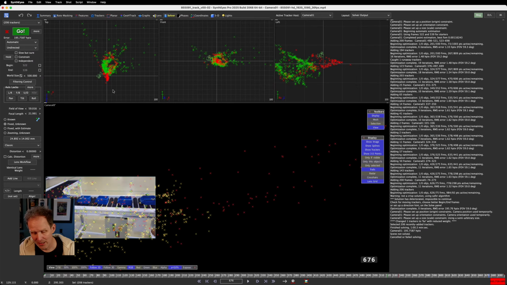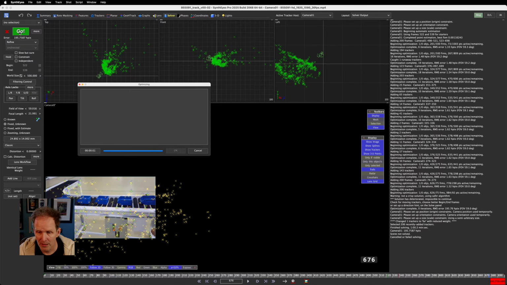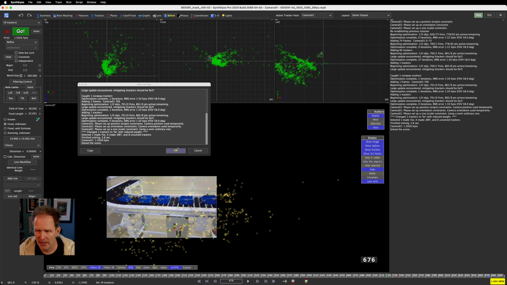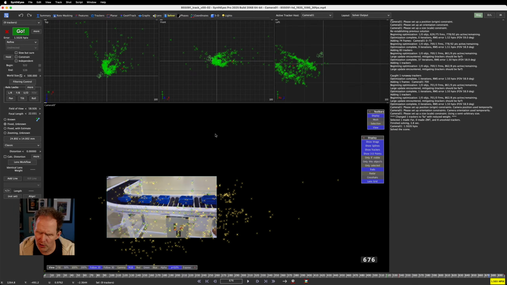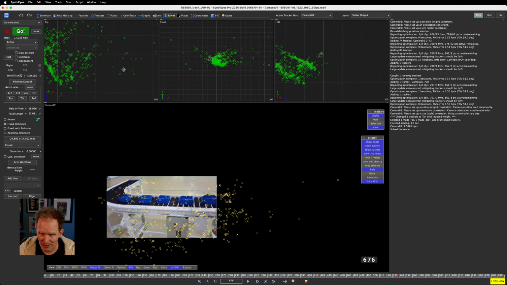On a shot like this, I will typically just delete them. So I'm just gonna hit the delete key. And I'm gonna switch my solution technique to refine, and then I'm gonna hit go. And it should solve faster. So good. All of those trackers that were high error trackers, like that one right there, let's delete that too.